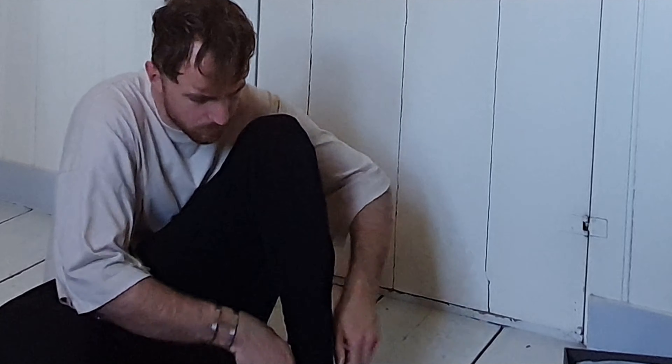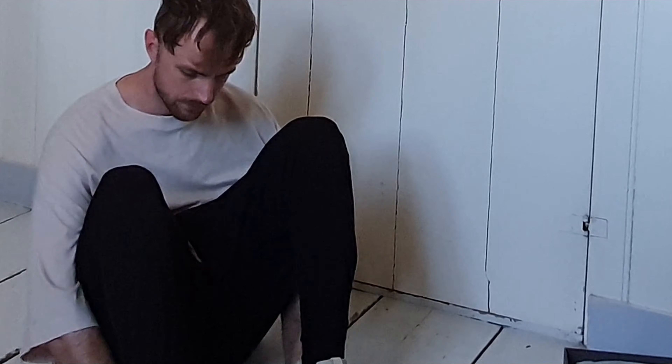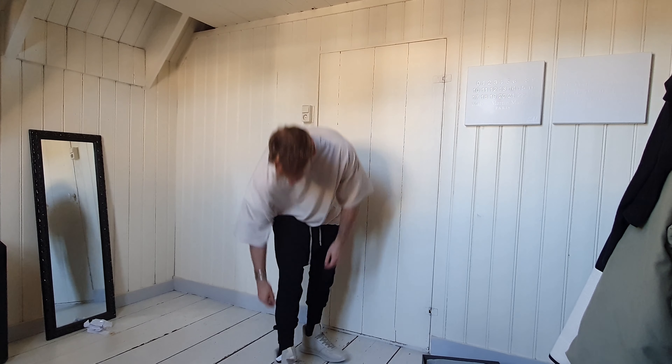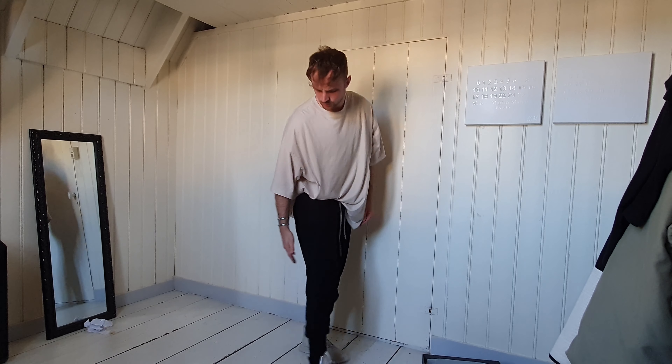What I dislike is that I've pulled the laces quite tight and there's not much lace left over — it looks like the lace is too short, or maybe that's just the look with a short knot at the top. I don't really like that. I prefer when there's a big knot at the end. They do smell good because of the runner model.